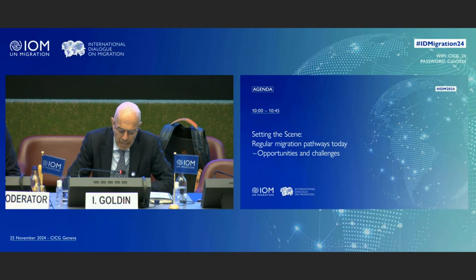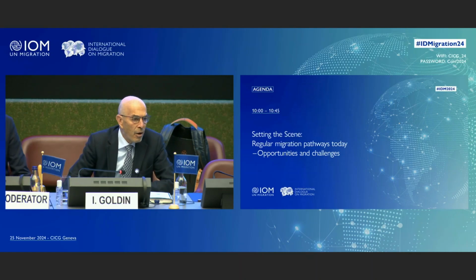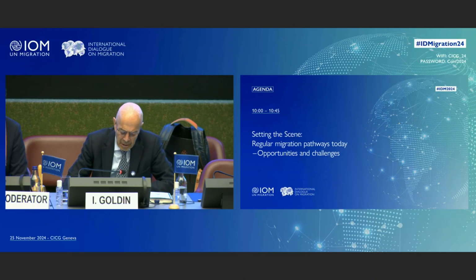So I believe that migration is not only at the heart of who we are as people, but that it is the core to our future as well. I'm an economist. The economic evidence is loud and clear. Not only in the short term do migrants contribute more than they take out of economies, but in the longer term, they are the source of dynamism and improvement in societies.